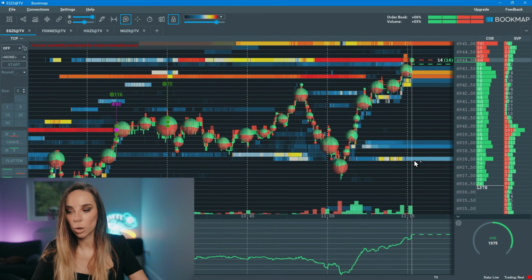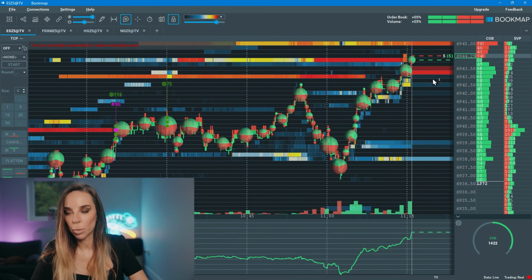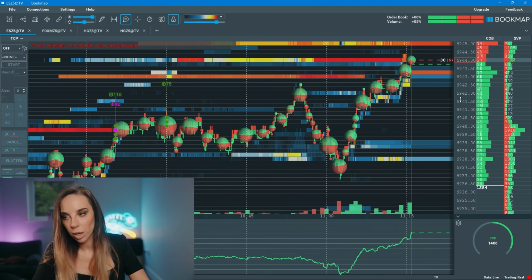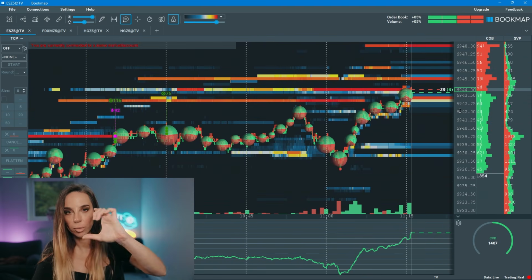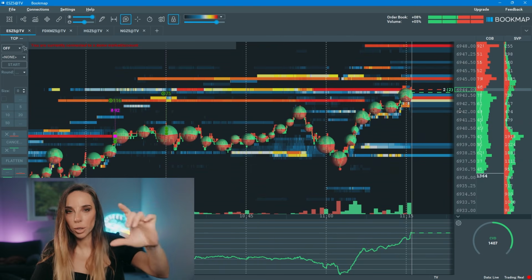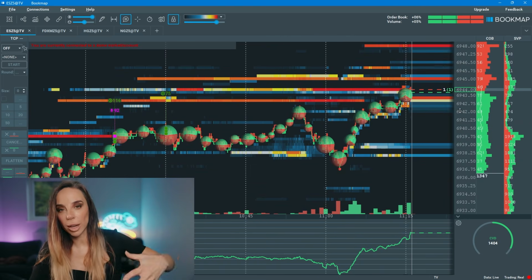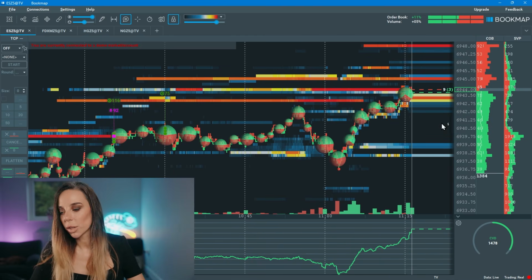Okay, so singular price points will get run over. Multiple price points with bigger orders are more difficult to break. That's not to say that they will never break, but the bigger that zone and the more orders there are, obviously more power and more energy it's going to take to actually take them out. So that's for the major components.